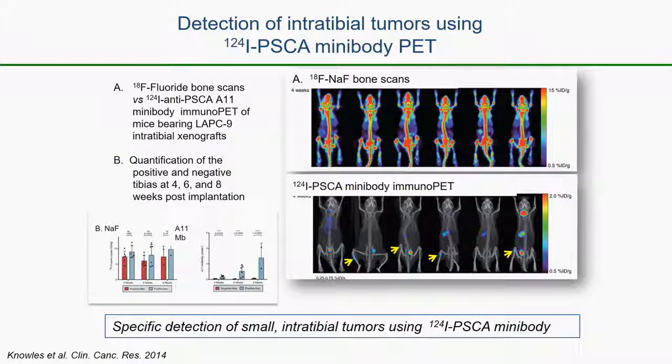And I think in mouse number 2 and maybe in mouse number 5, you can see a little tail of activity going down into the tibia in those mice with a fluoride bone scan where you're just looking at bone remodeling. Whereas those same mice now imaged with the tumor-specific agent, you can see very clearly where the yellow arrows are. There's a little bit of signal here, and in all 4 of these mice, you can see very small but very clear signal in the tibia that's on the left and nothing on the other side. These were quantitated, and you can clearly distinguish as early as 2 or 3 weeks after injecting these tumor cells. You can very clearly distinguish the presence of the tumor using the tumor-specific minibody.